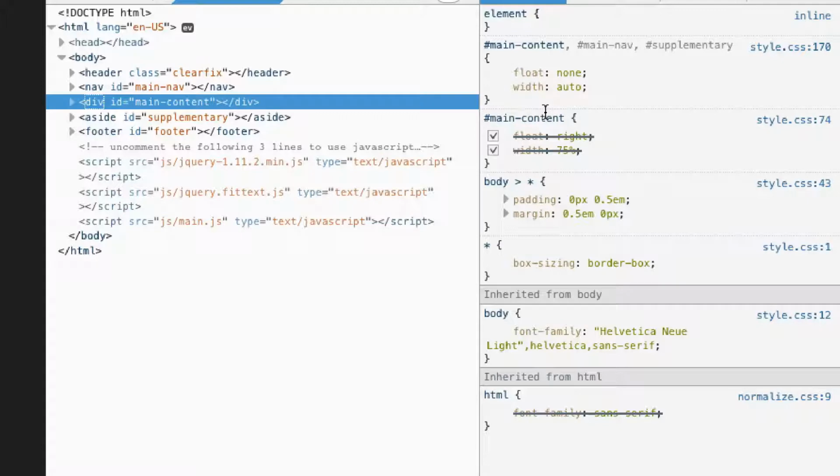So again, get used to using the development tools to allow you to figure out if you've got multiple styles, which one's actually being applied. It'll help you debug if your media queries are not being applied how you think. This will at least let you know which one's being applied instead.